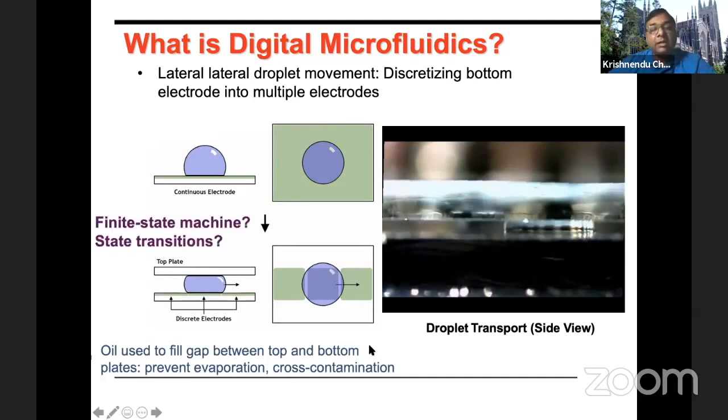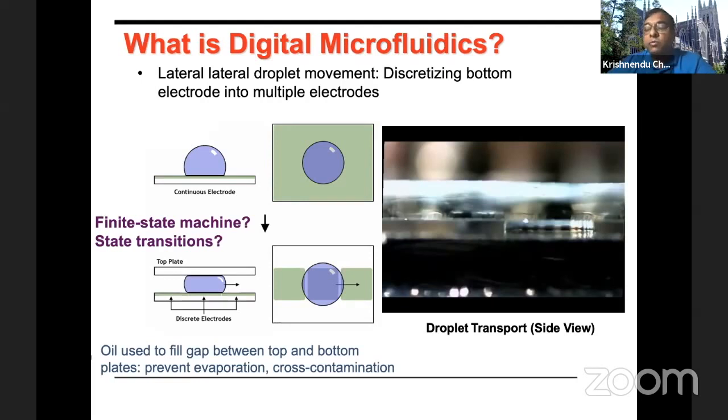You can now think about this from a computer science perspective as a finite state machine. So the system has a state, which is basically an n-bit vector. N is the number of electrodes, and each element of the vector is 1 or 0, whether the electrode is turned on or turned off. And anytime you make a droplet move, you are doing a state transition. The system moves from one state to some other state. Okay? And you can move multiple droplets at the same time.